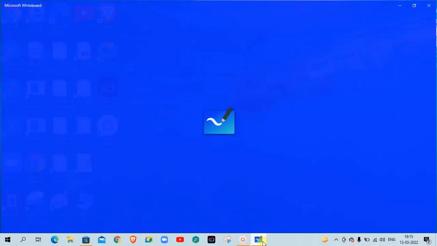It will take some time to load, and here it is loading. I have already opened it and tested it first. When you open it, it will ask for your Microsoft account and license agreement. You just have to click on agree and next, and if it asks for data diagnosis, it's your choice if you want to give the data to Microsoft or not.